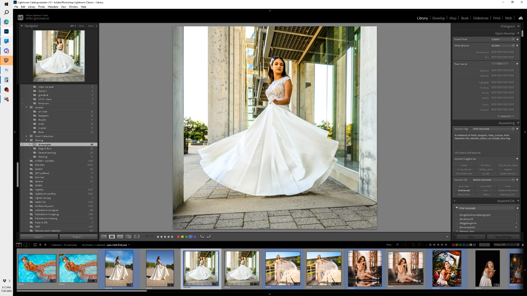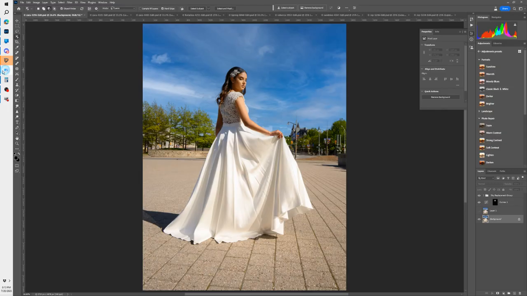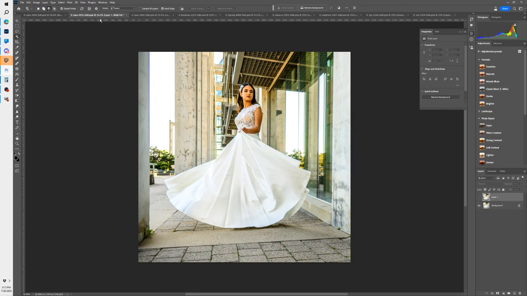And so I went from the distractions in the background over here to just removing some of those and cleaning up those weeds down at the bottom. And you can see the weeds over here. So let's go over to Photoshop and go to the next one here. Here's the before and after, just to show you how simple this is.